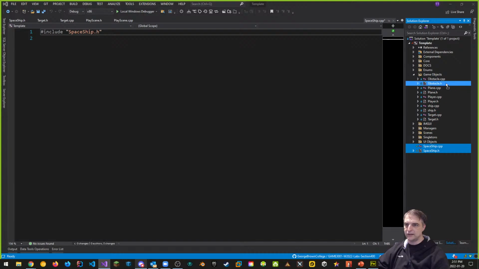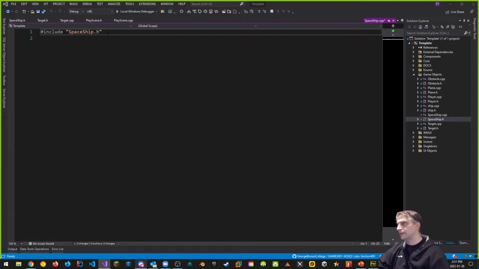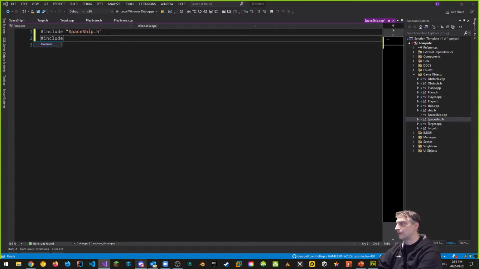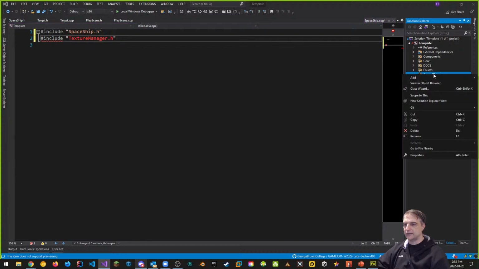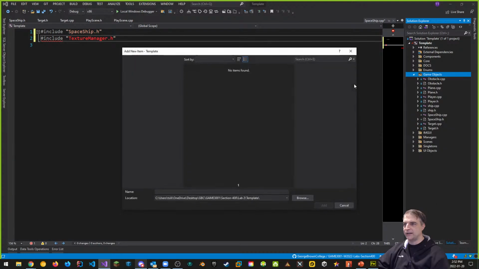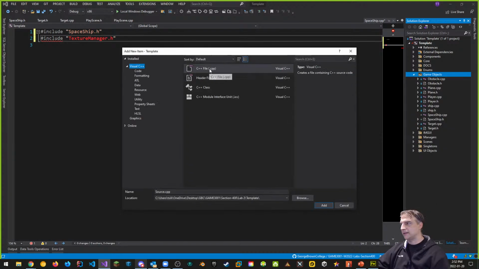You can always move these things into the right filter, no problem. And it looks like they connect, right? Spaceship.h is found. And then when you try and add the texture manager reference, right, which is what you were talking about, and I want to use texture manager, it doesn't find it. Oh, man, why isn't it doing this? Well, let's take a look and see what happens. By the way, you would get the same result if you right-clicked here and said add item and added it separately. So if I added the CPP and the .h files separately, you can do that too.